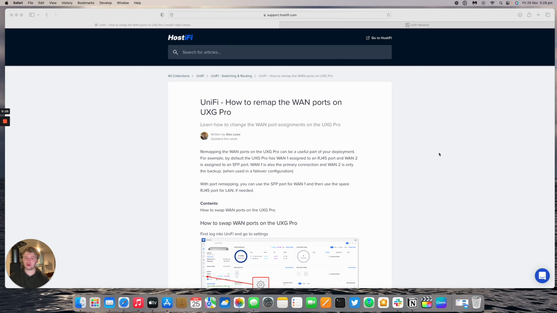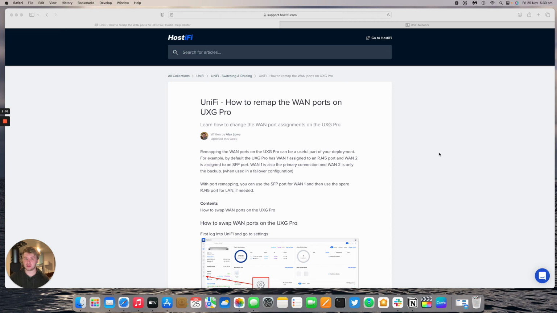So with a recent Unify update that came out a few months ago, Ubiquiti added the ability to remap those ports, and that applies to the UDM and UDM Pro and UDM SE as well. This was a feature on the USG products that Ubiquiti used to have. You could remap one port. So on the USG 3, you could remap the last port of either WAN 2 or LAN 2. Older USGs had a VoIP port, but that's getting down under the rabbit hole.